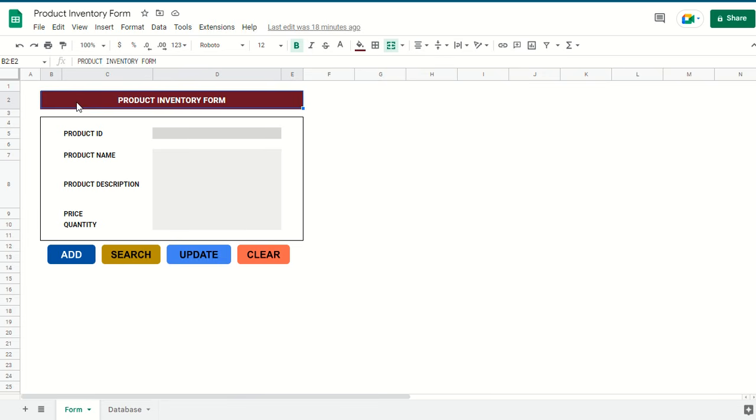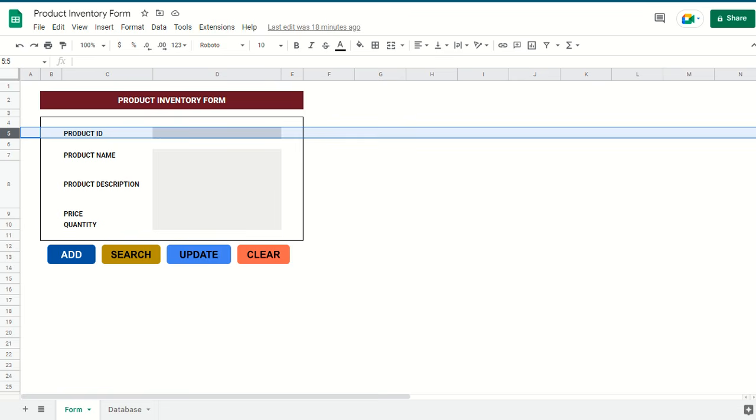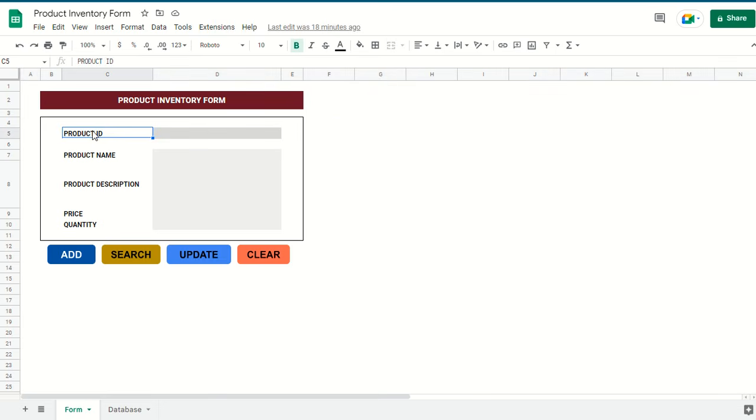And then in column C, starting from row 5, are the titles of our form fields. So in cell C5, enter product ID. Cell C7 is product name. Cell C8 is product description. Cell C9 is price. Cell C10 is quantity.